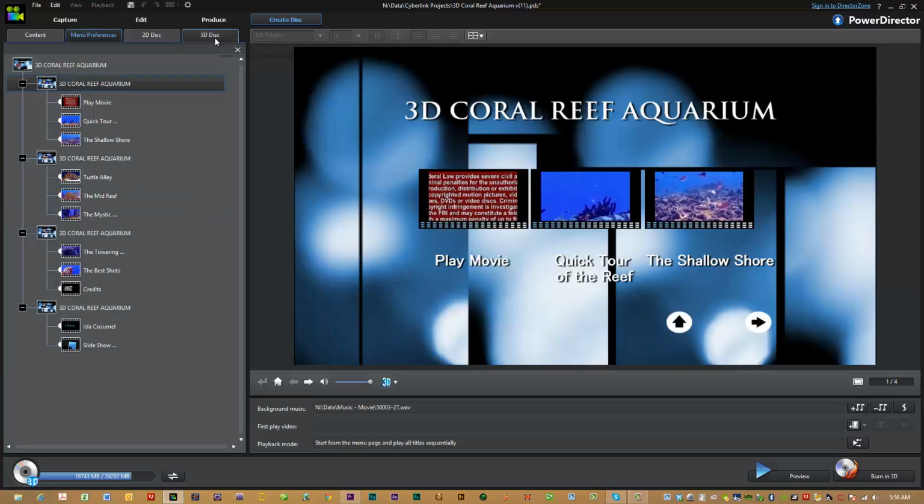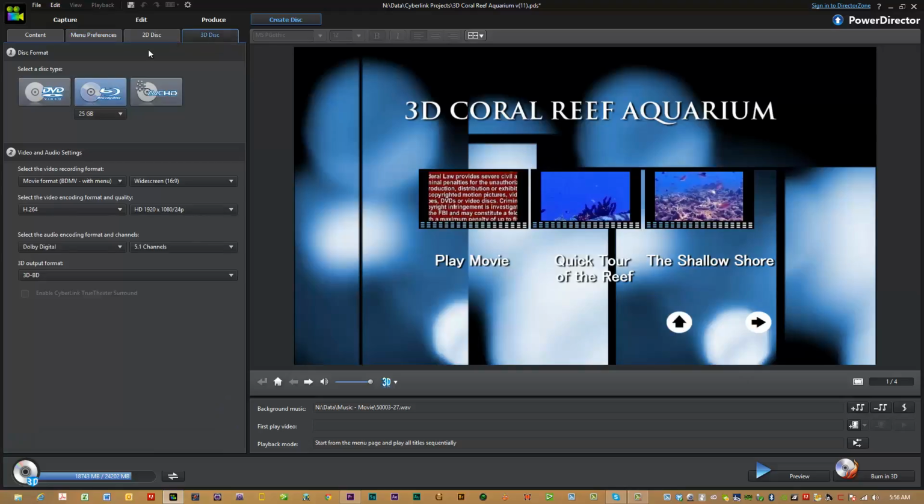At that point, you come into a 3D disc, you pick a Blu-ray. Because you did the 3D disc, it's automatically going to do the movie format. You determine the screen size you want, also the way that you want to render it, which is 1920 by 1080 24p, which is really the Blu-ray standard. There's only one quality selection in there. What you then do is say burn to a 3D Blu-ray.